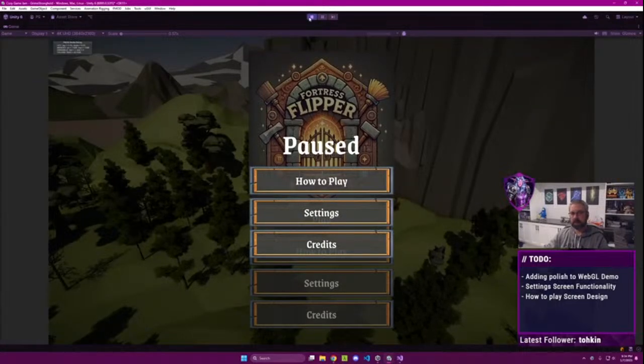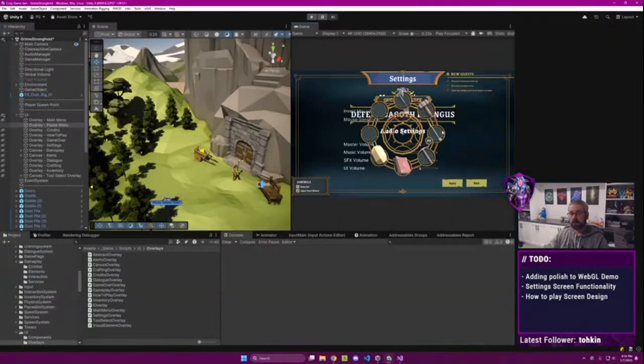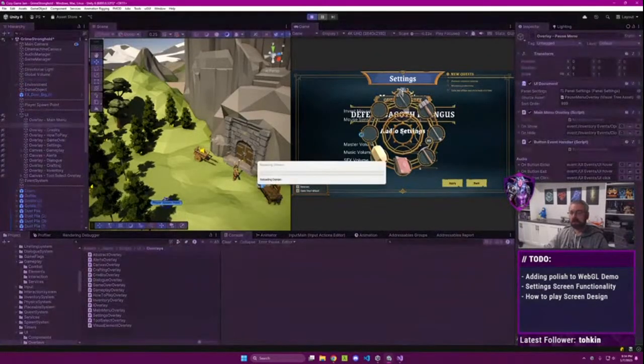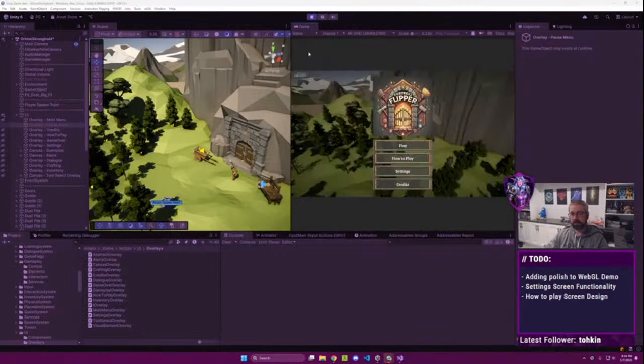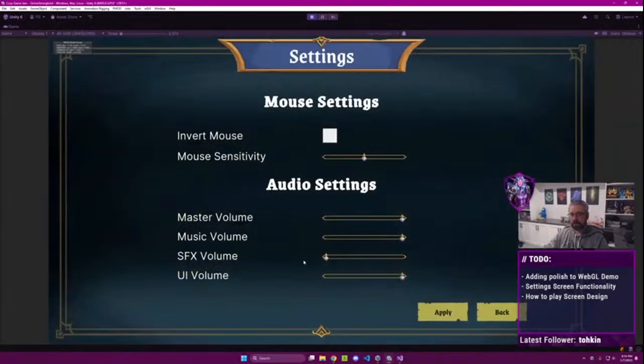Oh, sorry, one sec. Just turn that off. Picky pants. Okay. Not doing the music. It did disable the UI sounds.